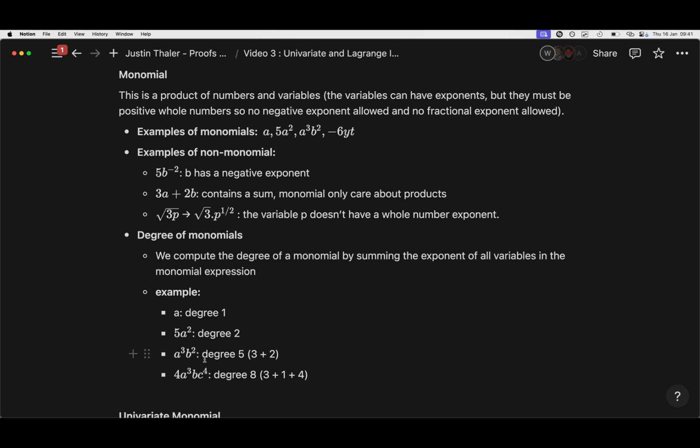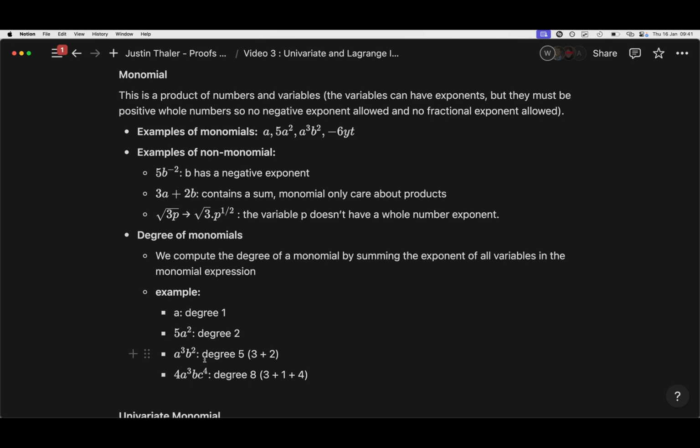So a polynomial is just a sum of monomials. And we already know there are different types of monomials. Depending on the type of monomial that you're summing, that will determine the type of polynomial. The first one we're looking at is the univariate polynomial. The univariate polynomial is basically a polynomial that is built up of univariate monomials, and they all have the same variable. There are two conditions: all the monomials must have just one variable, and all the variables must be the same. Does that make sense?